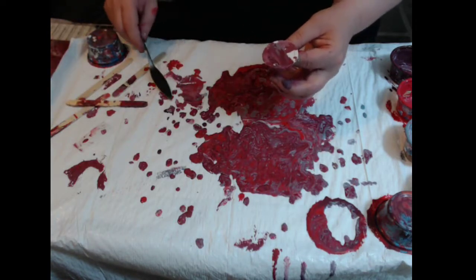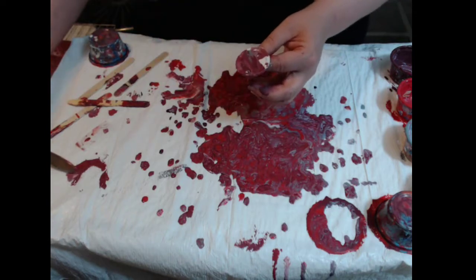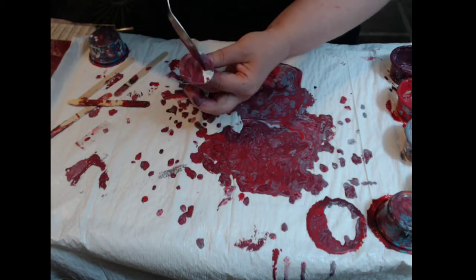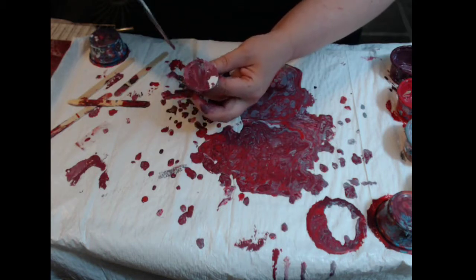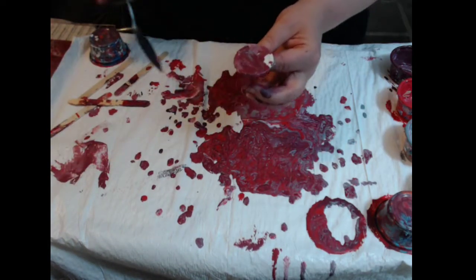You know what? I've been wanting to play with this, so I'm going to test it. I'm just kind of grabbing some paint, just enough to make a blob. This is where all of you guys are screaming, don't mess with it, don't touch it, you're ruining it.